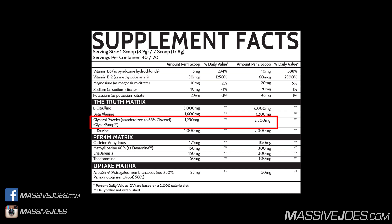Moving along, we have GlycerPump in a 2,500 milligram dose yielding 65% glycerol. This is actually the first time in a Raw Review we've seen GlycerPump used — we're used to seeing HydroMax Glycerol, which also yields 65% glycerol. GlycerPump yields the same glycerol, just a different delivery. The industry talk is that GlycerPump is more stable in powder form than HydroMax — so if you've ever had a supplement clump with HydroMax, GlycerPump is supposedly more stable at room temperature, but yields exactly the same glycerol.